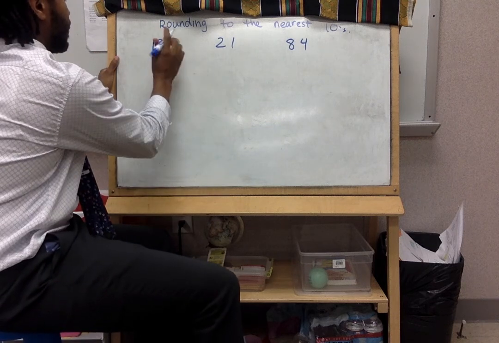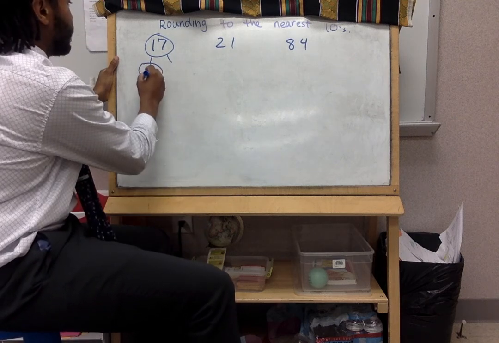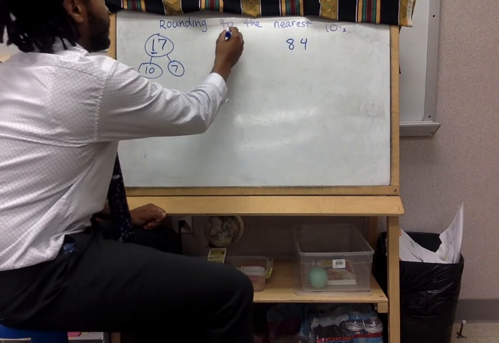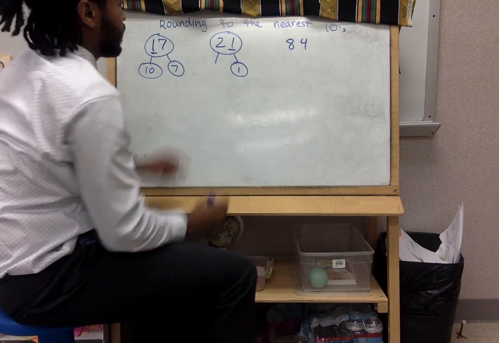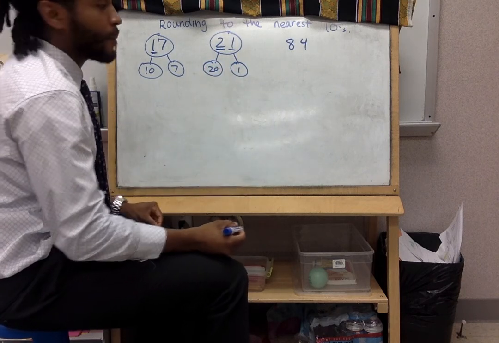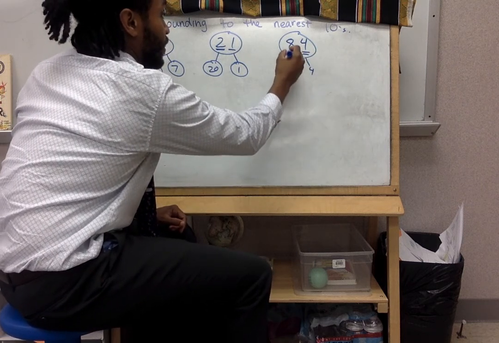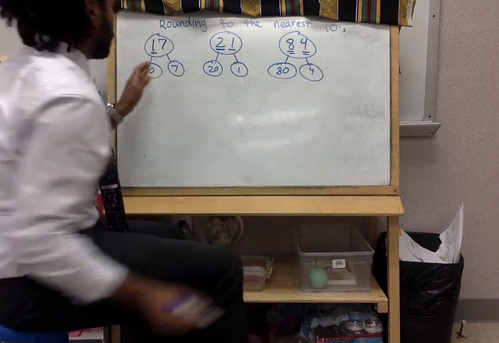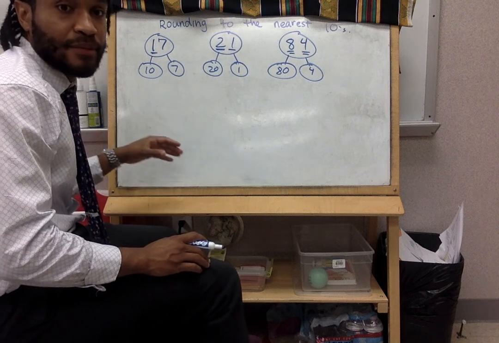I'll use the number 17, and I had the students use a number bond and decompose the number 17. It's 10, because that's what that one is, and it's 7 ones. So it's a 10 and a 7. It's number 21. It's a 1 in the ones place, and that 2 is 2 tens, which is actually 20. 84 is 4 ones and 8 tens, so that's really 80. This is what a number bond looks like. When you have a number and then you have some smaller parts coming off of it, it's decomposing that number.